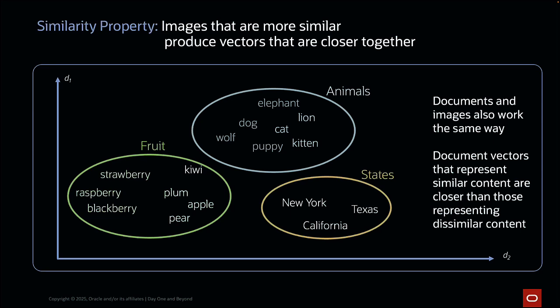Now, you'll also notice that we have terms such as apple that is somewhat closer to New York because there's a correlation between the Big Apple and New York. And kiwis are a type of bird, so you would see kiwis and animals would be somewhat closely related. And you might even find electronic gadgets that could be mapped to BlackBerry or Apple, right? But keep in mind, this is just a simple two-dimensional representation. Remember, the vectors that we have have many more dimensions. And in some cases, you could have vectors with 40,000 dimensions, as we've seen with some of our customers.